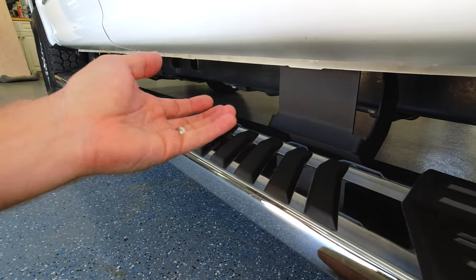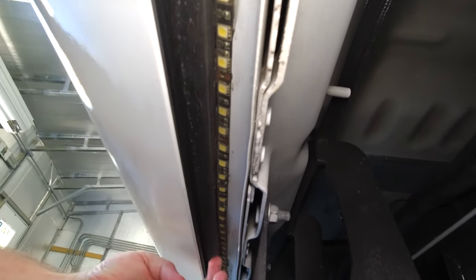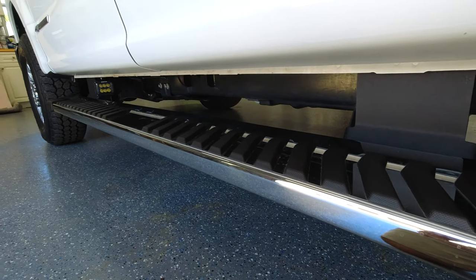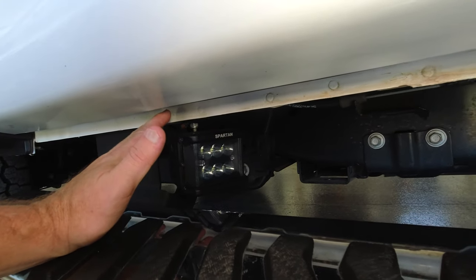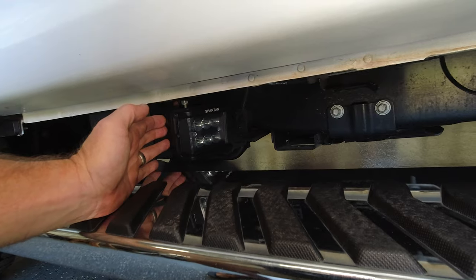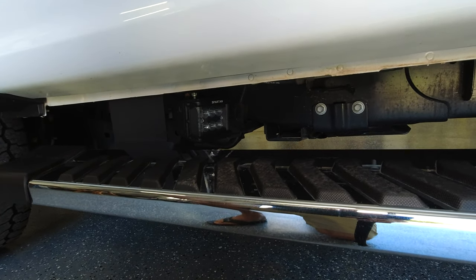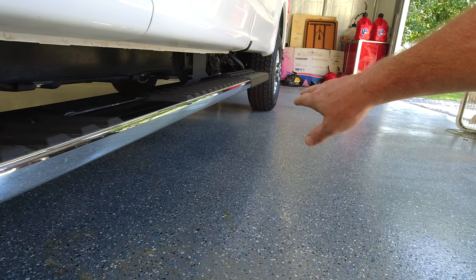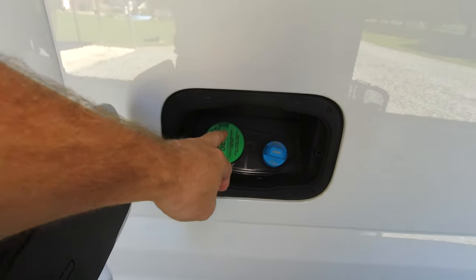F-150 LEDs also sent us running board lights — they're under there and pretty cool, but this chrome makes everything shine so much it looks a little too bright for me. They also sent us Spartan reverse lights. My problem was they'd be pointing right at the trailer, so I mounted them on the side instead. They're controlled by the upfitter switches on each side. It shines out to the side and back, which really helps when you're backing a camper in the dark.